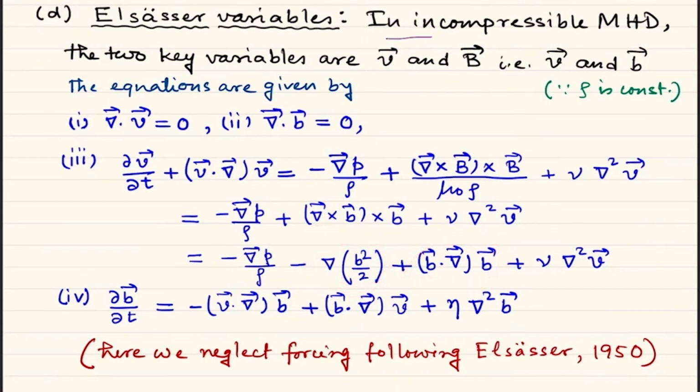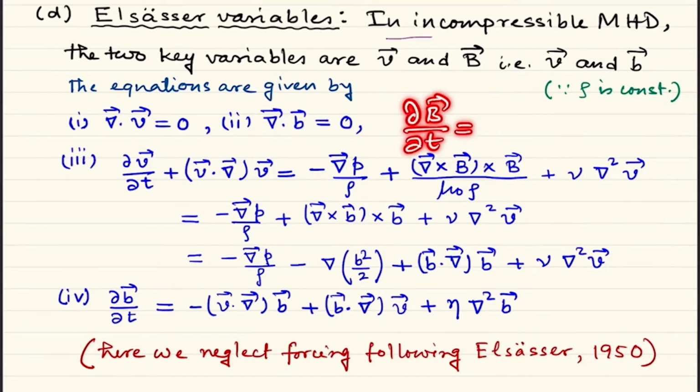Okay, so now if we simply see the equation, it should look like del v del t plus v dot nabla v is equal to minus gradient of P by rho, where rho is a constant, minus gradient of b square by 2 plus b dot nabla b plus nu times Laplacian V. Okay. And what about the equation for the magnetic field evolution? So that we can actually write, del B del T is equal to, so if you just remember the equation, it should look like this.